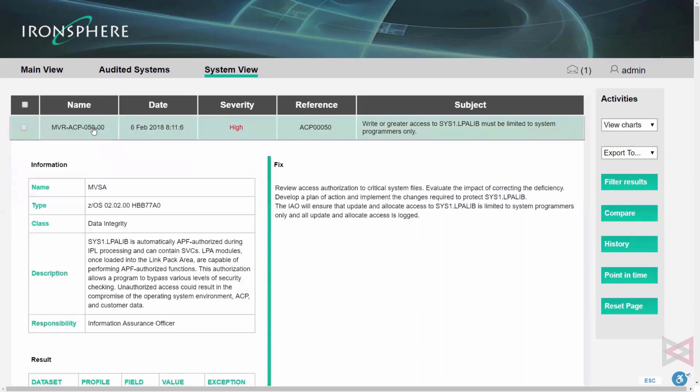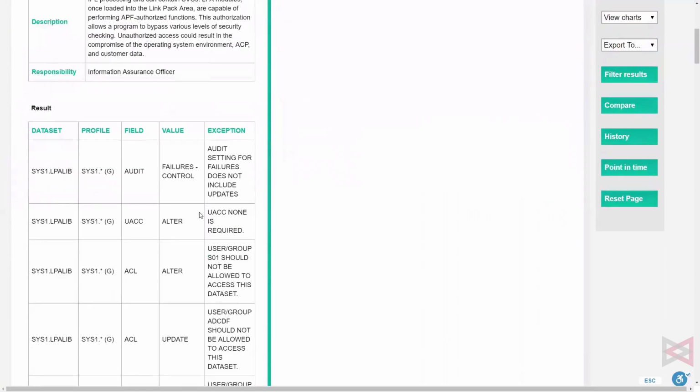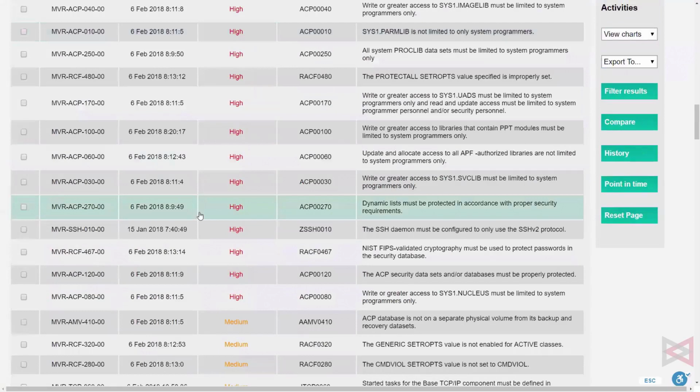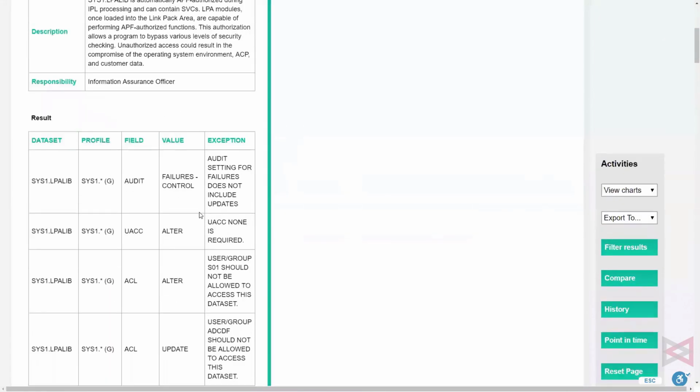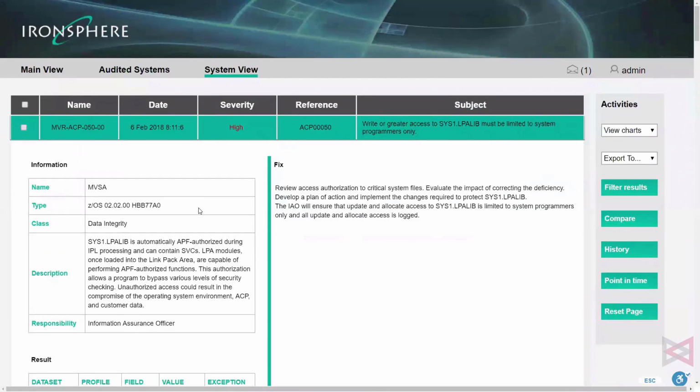So, for example, if I click on this line, we can see the entire report, and within the entire report, we can see the specific check details.